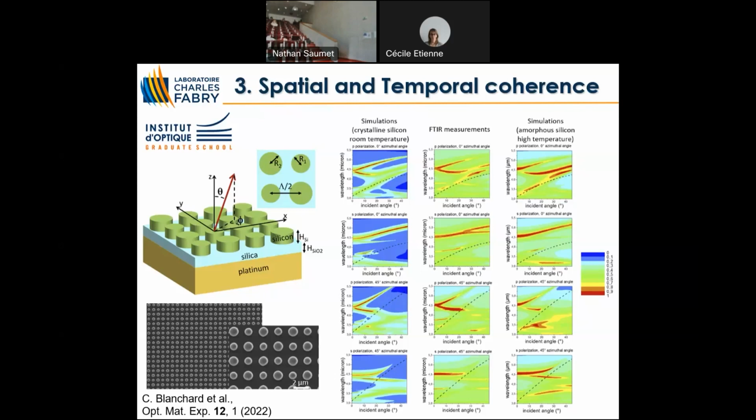So we break the symmetry of the system. In jargon, this is called the bound state in the continuum. In practice, this means that you are introducing a grating which perturbs the system and scatters light. You clearly see on the picture that indeed they are different. And it's by playing with this radius difference that you can control how much it scatters light. So this is a very nice device where by controlling some parameters of the metasurface, you can indeed control some properties of the emitters. So in that perspective, it's a beautiful design.